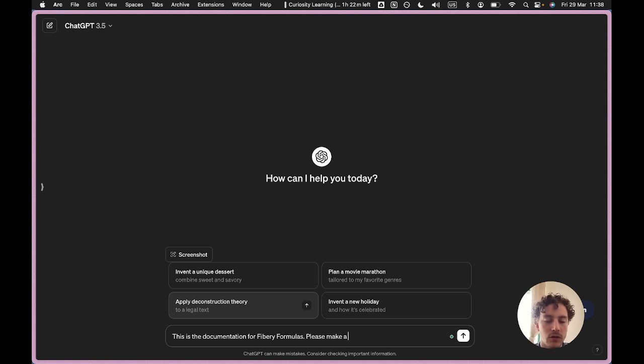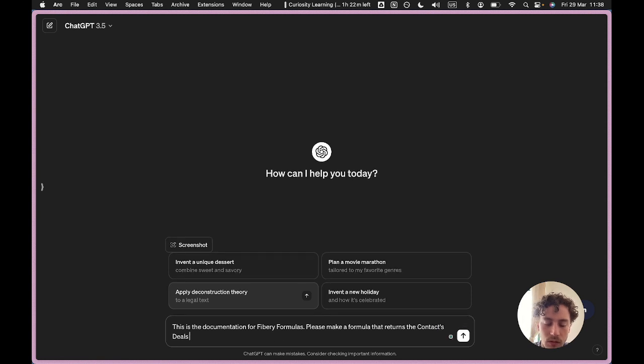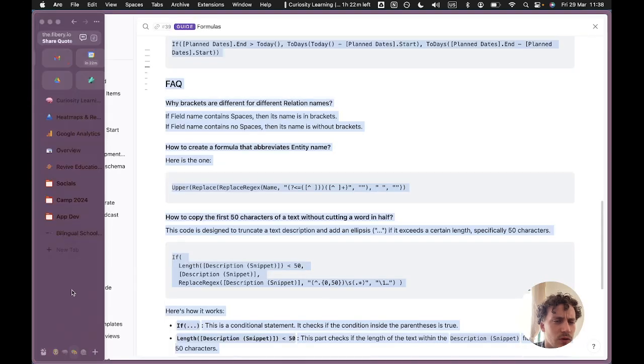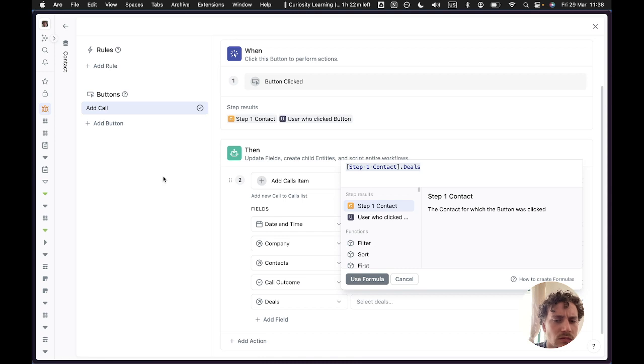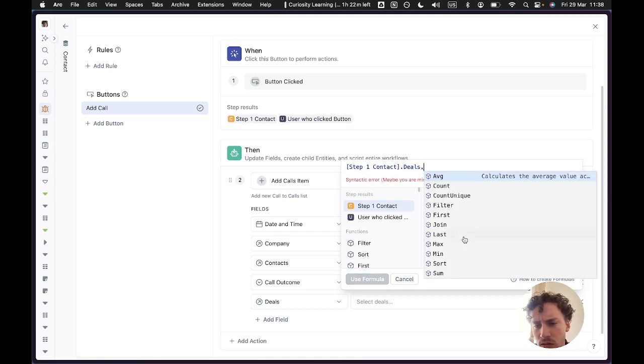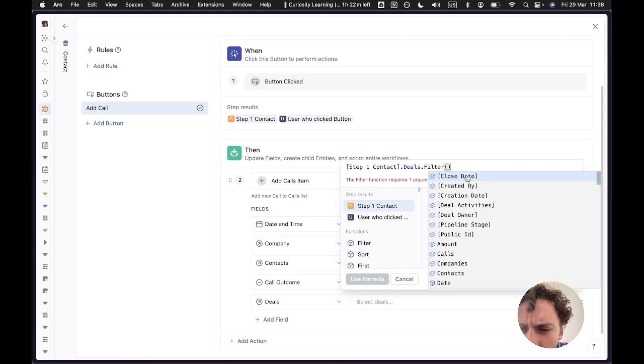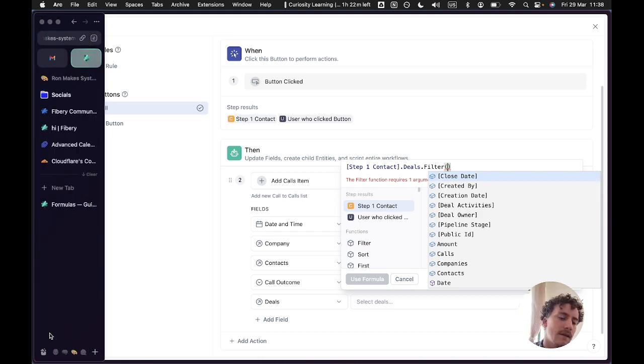Please make a formula that returns the... what do I use here for deals? Deals first, close date. Close date.